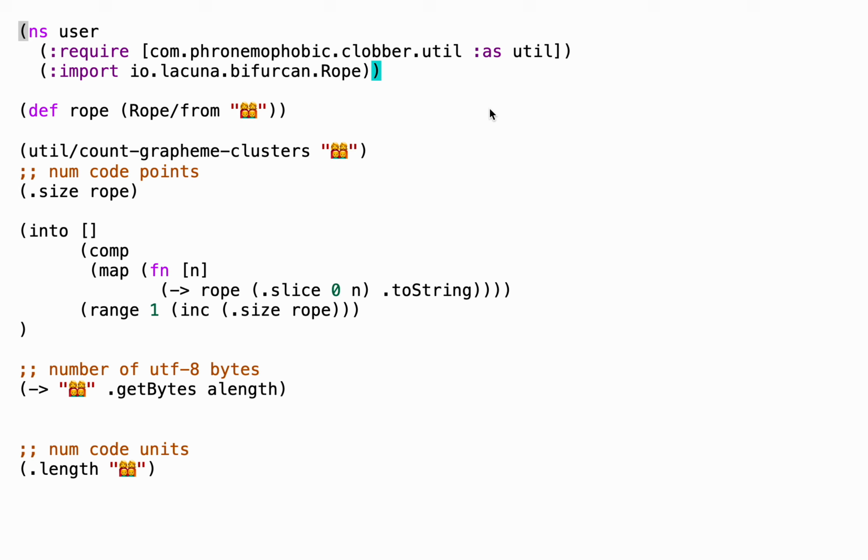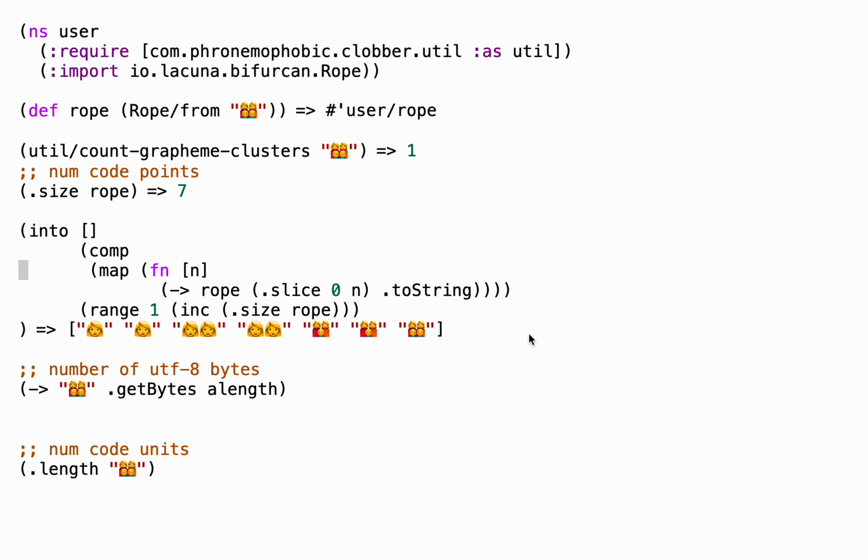So yeah, as a programmer, sometimes it's easier to understand things just by, show me the code. So here's the code. We have this text here, and you can see that it's one grapheme cluster. And when we count it, it's one grapheme cluster. But it is 7 code points. And here, this little snippet of code will show you the first code point, the first 2, the first 3, up to all 7. And you can see that the code points combine in a non-trivial way into grapheme clusters.